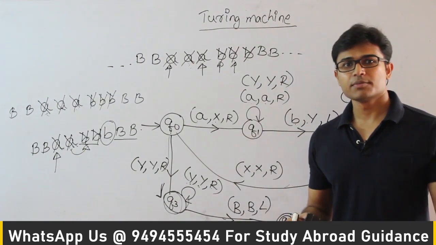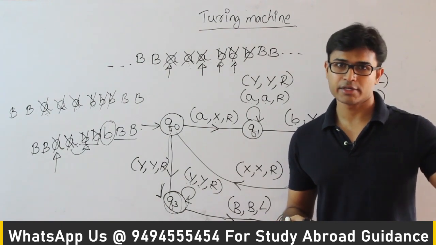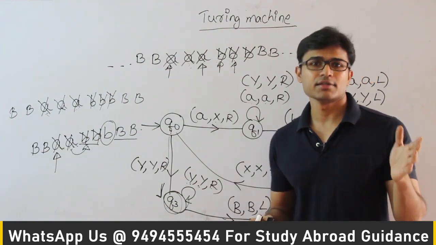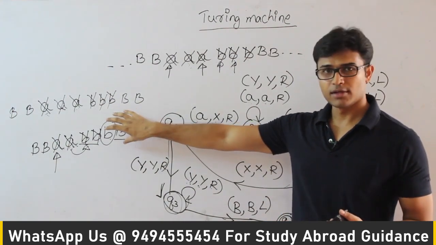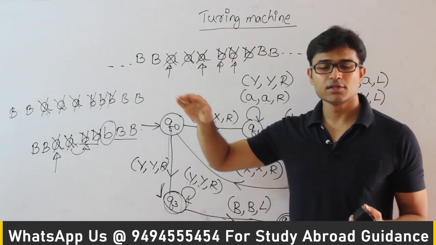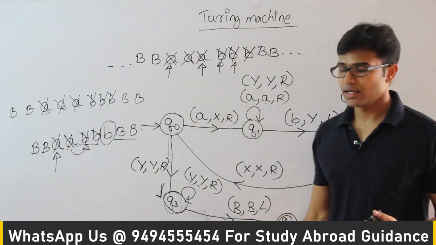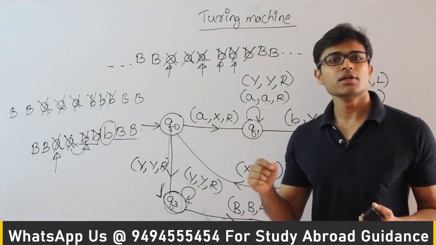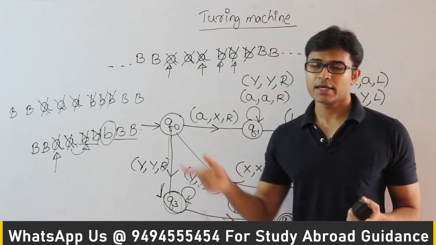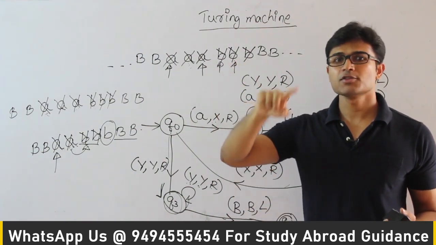So if a string is present inside the language, our Turing machine is going to hit the final state and halt there. Generally the final state will halt. If the Turing machine has seen a string which is not in the language, it is going to halt in a different state because of dead configuration, right? So because of dead configuration, we are going to stop here. So we need not define every configuration like in a DFA. In a DFA, we say for every state what happens on every symbol.